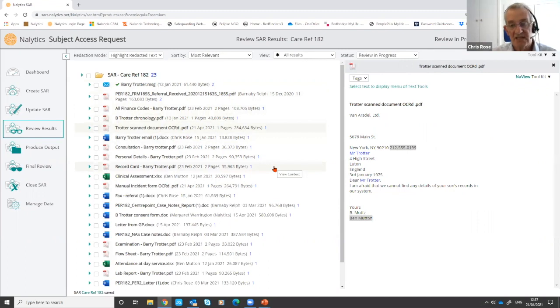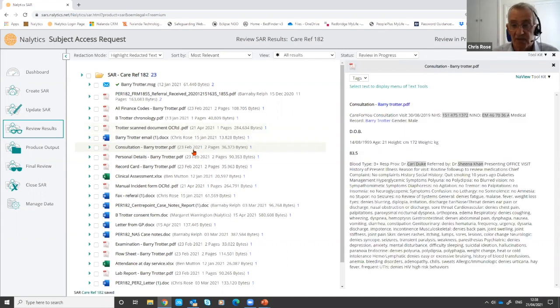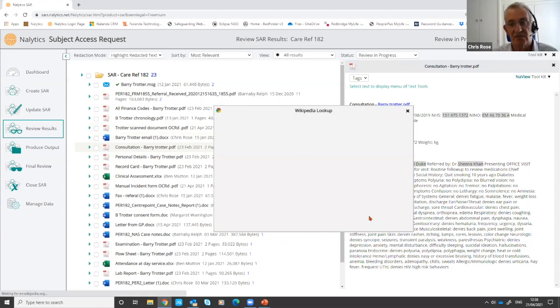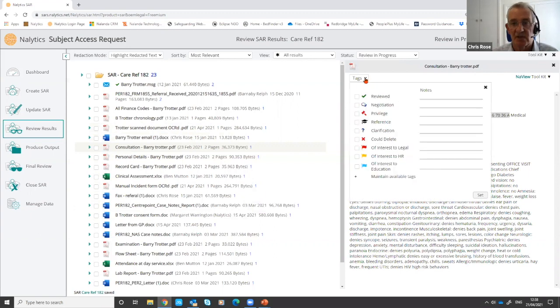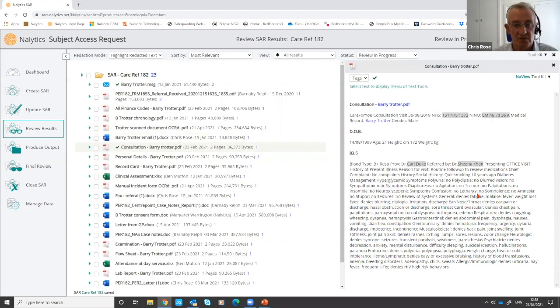Here is a scan document that's come in. It's notified it because it's stamped on the file type OCR, so I can easily identify on the list those that have been scanned in. So there could be some handwritten text, there could be some images. There could be, in this case, because it's a mixed care and health record, all sorts of data, some of which I might not understand. So I can look in the dictionary, or in this instance, Wikipedia, to give me a quick insight. If that's all okay, yes, mark it as reviewed, and so on.